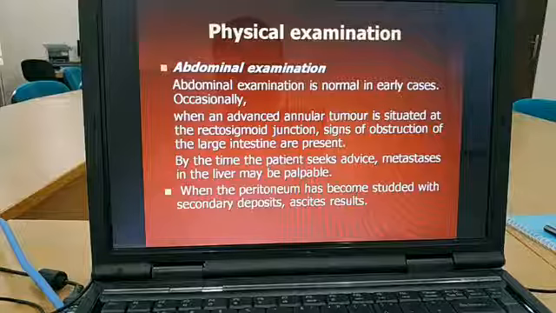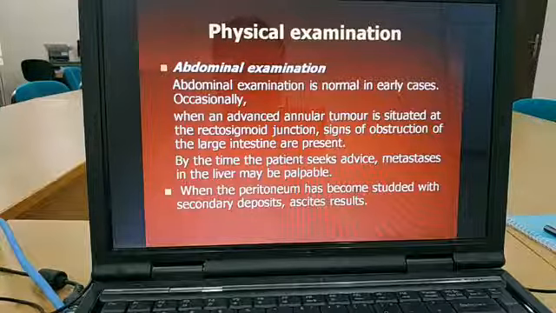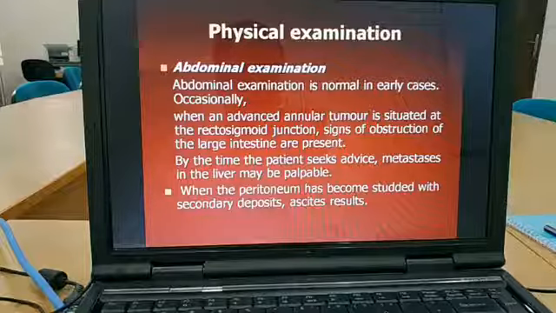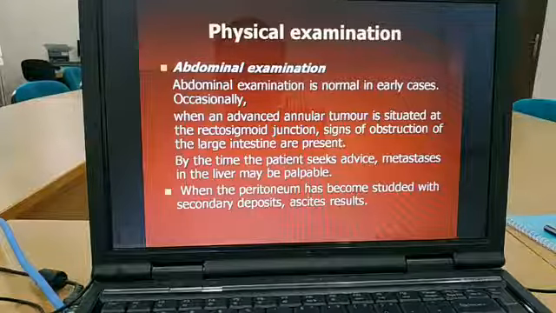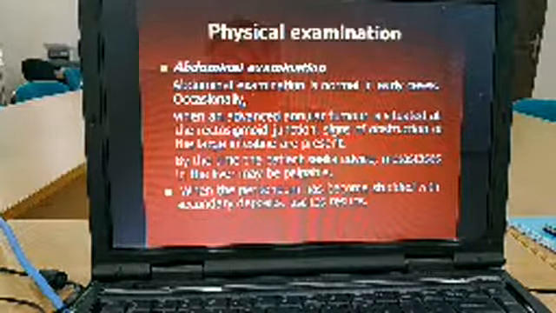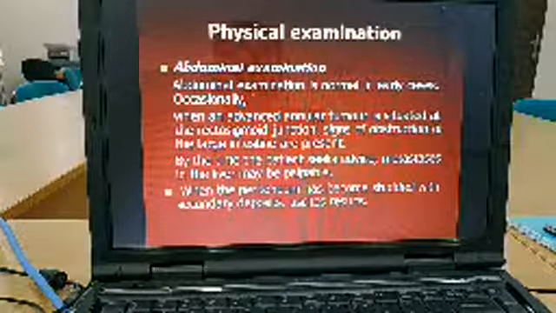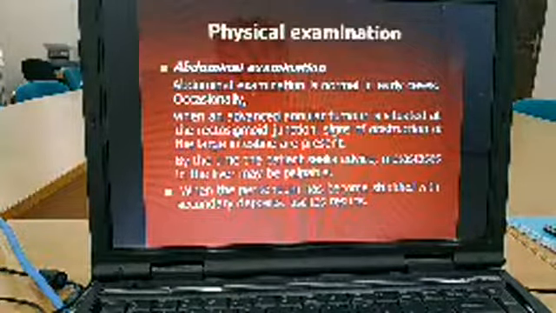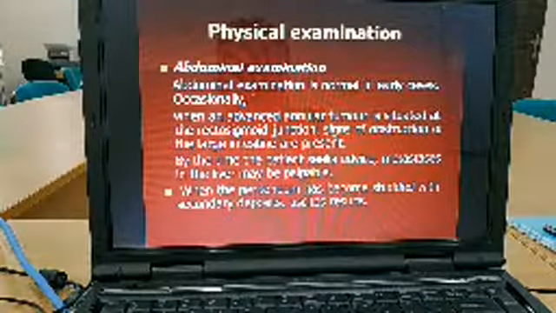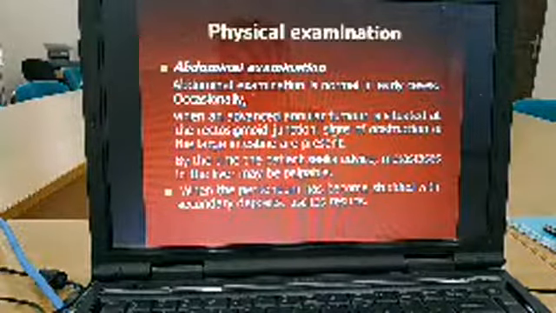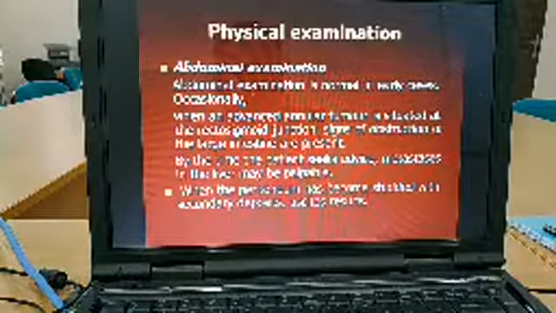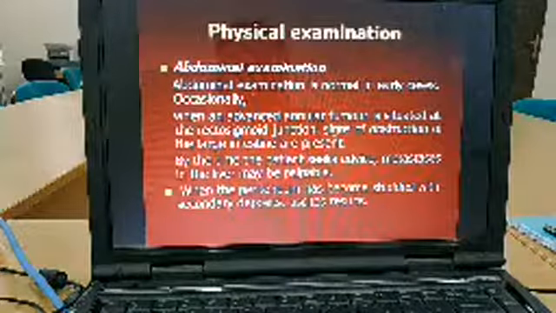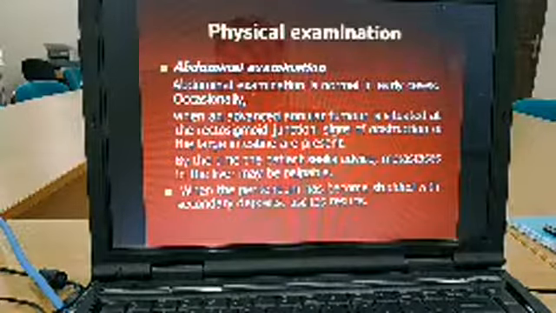One of the important things in a malignant patient: if it is an advanced one, the patient may be cachectic, that is extreme weight loss. The patient may have a very low triceps skin fold thickness, a mid-arm circumference below the standard level, and there may be changes in the tongue. These are due to malnutrition and vitamin deficiencies. So you have to examine the patient thoroughly in the general examination. You should not omit the general examination in the physical examination.